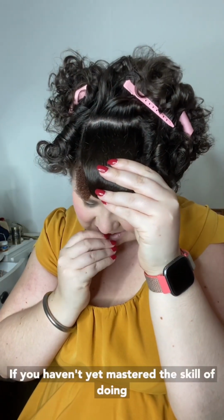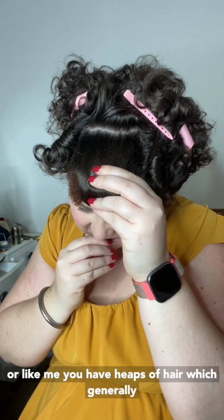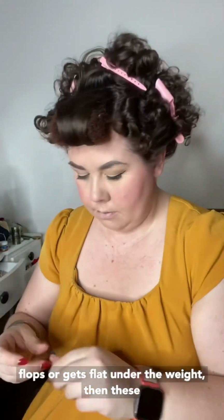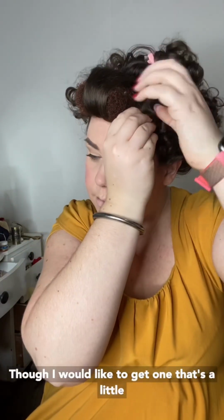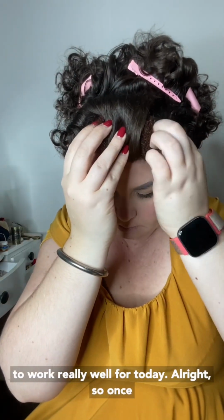If you haven't yet mastered the skill of doing one of these bangs with just rolling your hair, or like me, you have heaps of hair which generally flops or gets flat under the weight, then these cut donuts for buns are absolutely amazing. Though I would like to get one that's a little bit smaller, I still think this one is going to work really well for today.